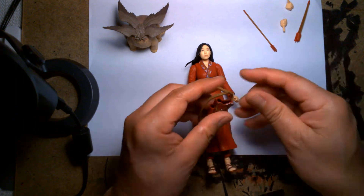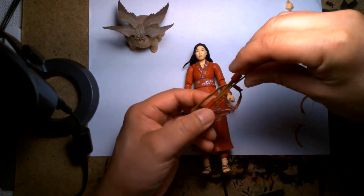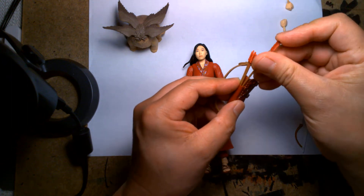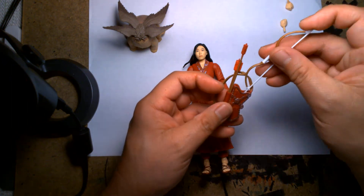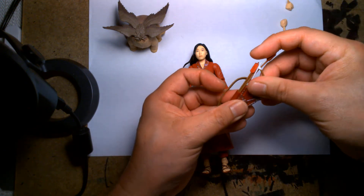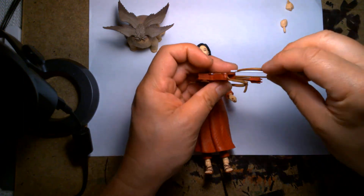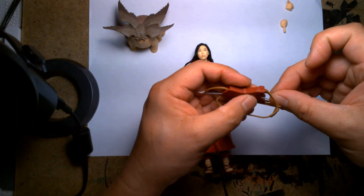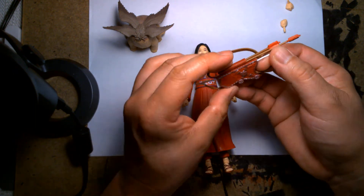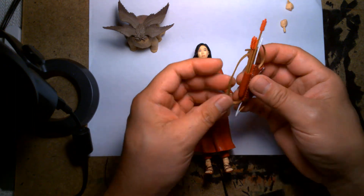This is Katie from Shang-Chi — looks really cool. I love the fact that she comes with a single arrow and also a bunch of them together. I think you store the bow in here — I'm not sure if I'm doing it correctly. That doesn't feel right, but it seems to fit okay. I'm not an archer. So there's the arrows, there's the bow, and — is this called the quiver? Someone in the comments let me know.